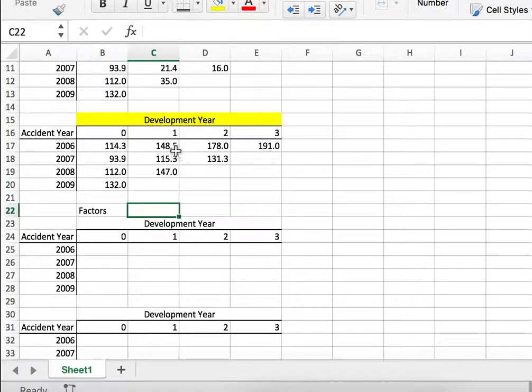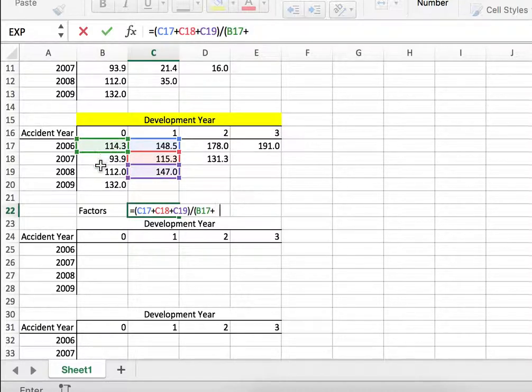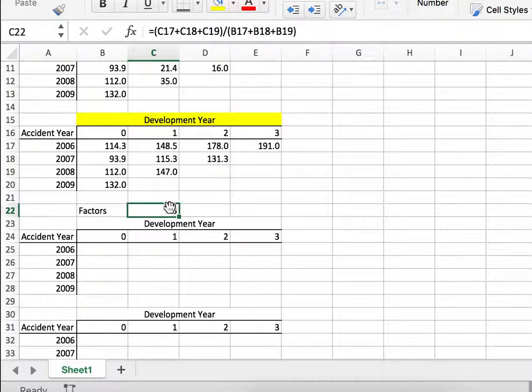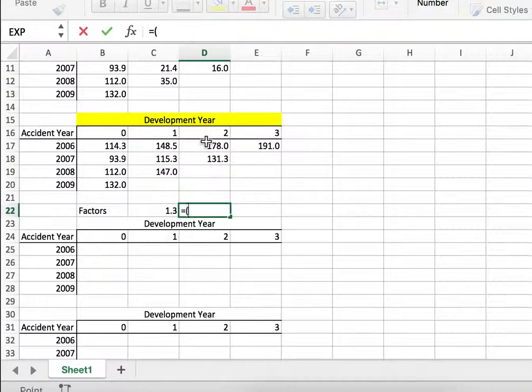And now we can try to work out at what factor these claims are increasing in order to try to estimate what the future is going to hold. So from development year 0 to development year 1, we can just add up what happens in the development year 1 divided by what happens in development year 0. It doesn't matter which way we do it. And that's telling us that they normally go up by about 1.3. So we can actually increase this by 1.3. And I'm just going to do that again for the next one. Now the next one we've got a bit less data to work with, but we can still try to make the estimate. So I'm just dividing development year 2 over development year 1, and it goes up by about 20%, and then development year 3 over development year 2, from what we know, goes up to be about 10%.